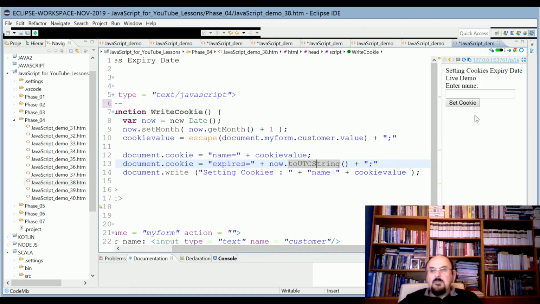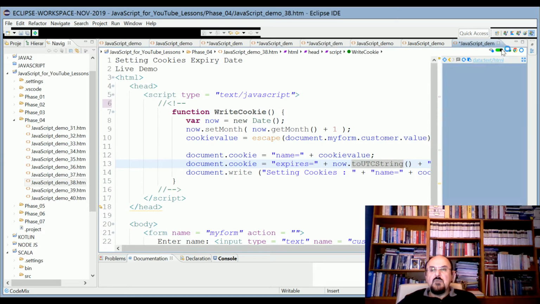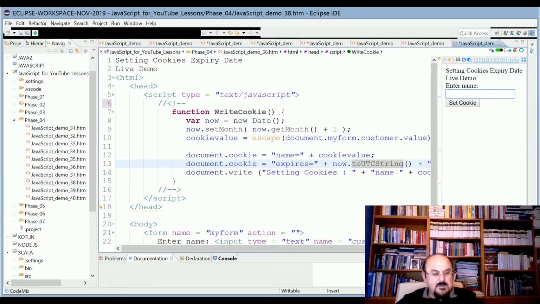And here, without entering anything, I'd like to test this script. Setting cookie name, it's named nothing. This one, I say Zeki.